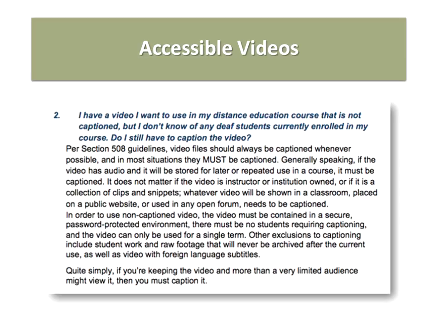So first we'll go over the guidelines. Then I'll give you some suggestions for finding videos that are accessible, as well as creating videos that are accessible. So what I have here is another snippet from the Chancellor's Office guidelines for our system. And this is a pretty common question, so I wanted to start with this one. The question is, I have a video that I want to use in my DE course that is not captioned, but I don't know of any deaf students currently enrolled in my course.